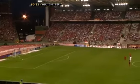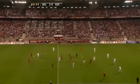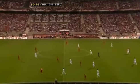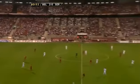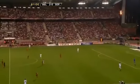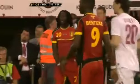Well, we are inside the final 10 minutes. And it really is an embarrassment of riches for Belgium at the moment. Romelu Lukaku, again, another player who's had a very, very good season. Another Chelsea player out on loan, actually. He's been with West Bromwich Albion. And I think he's concerned that if he goes back to Chelsea, he won't get enough first-team action under the new coach, Jose Mourinho, you know the one. But he's about to get a run out for the final few minutes.